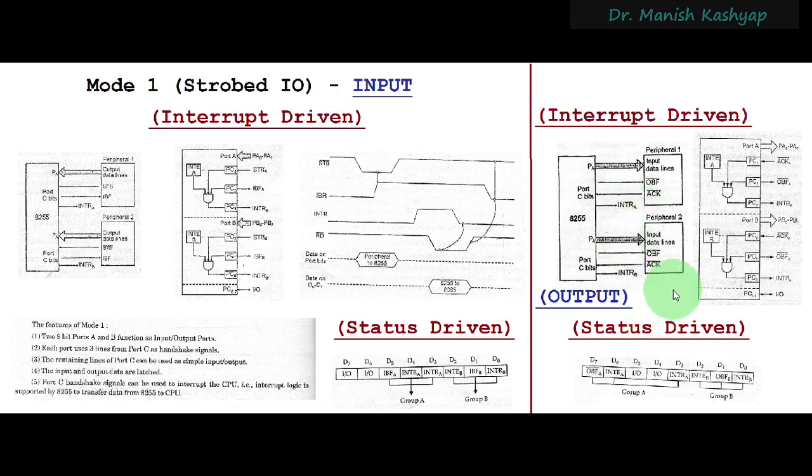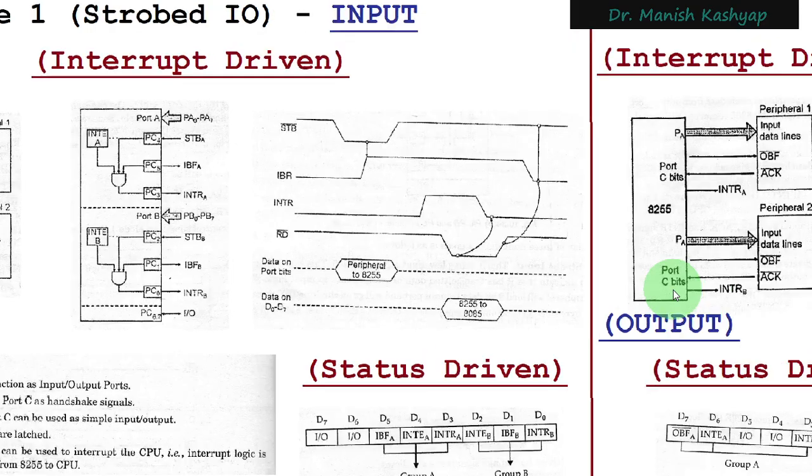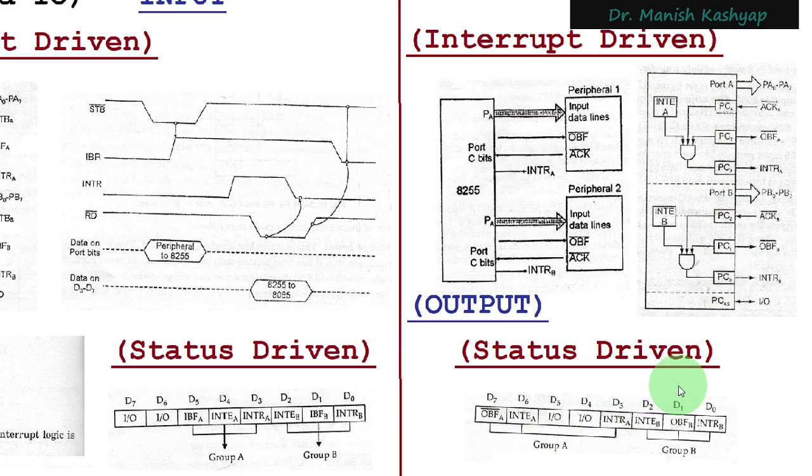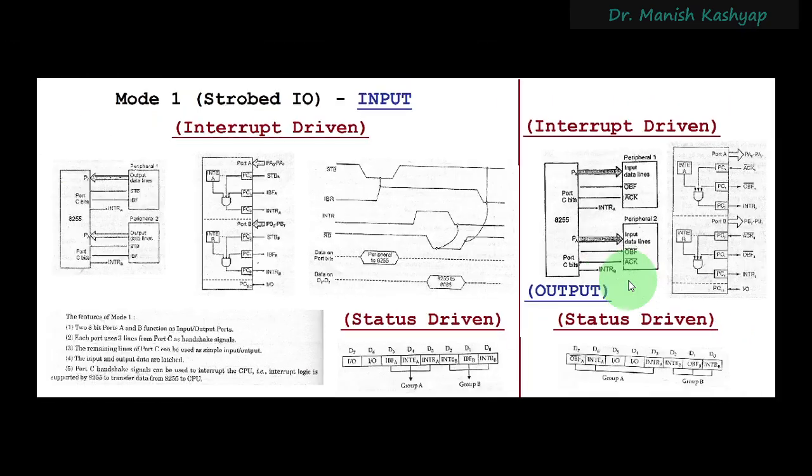And similarly, inside this 8255 PPI, if you see the structure, 3 bits are used, but their number is different from the input bits. So the format is different, but the mechanism will remain essentially the same. And for the status driven thing, that is the polling thing, we have this particular format here for this control word register, right? So this is fairly simple. On this similar analogy, you can understand it, and I hope you have got the logic behind that. You can see some more details about this in your textbooks.